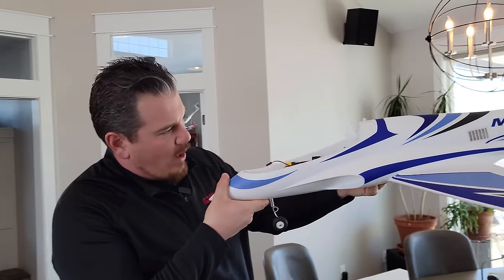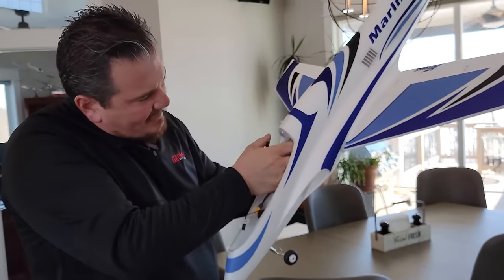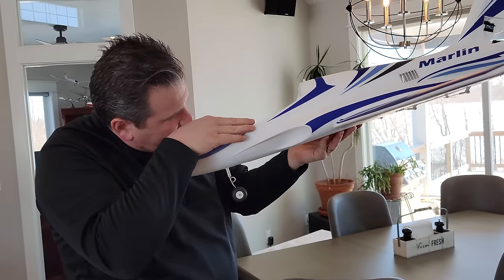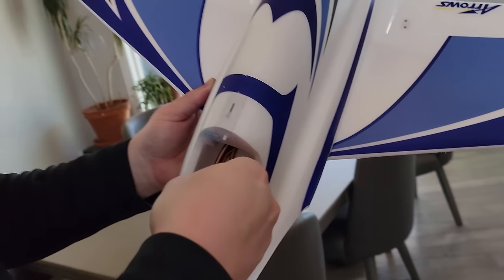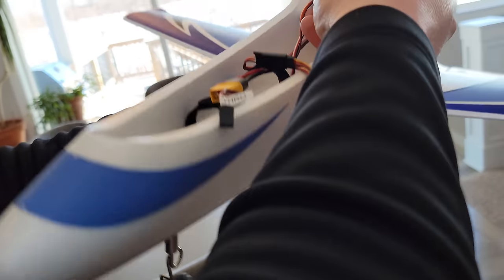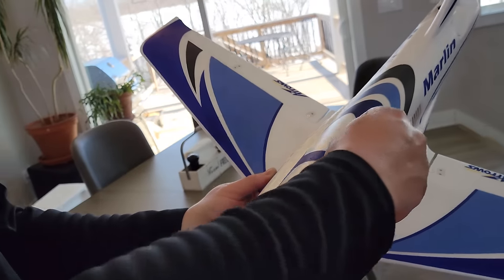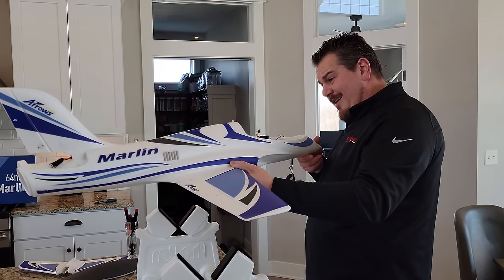Sweet. Whoa, those things are way back there. Oh my goodness. Do you need some steps? I can get it. No, they're right here, look. That's not near as bad as I thought it was gonna be. They seem like they're way back there, but I was able to reach them with my hands just fine. And then the ESC's right about here, okay? So there's a lot of room in here, actually.